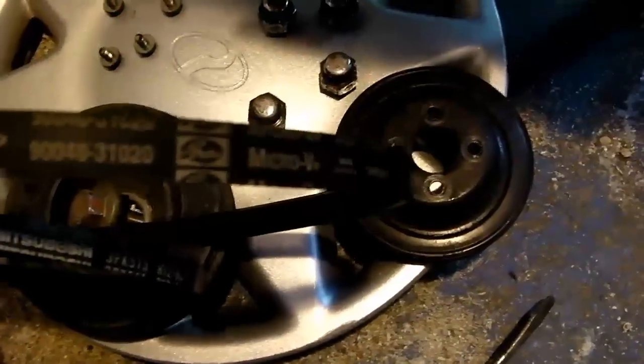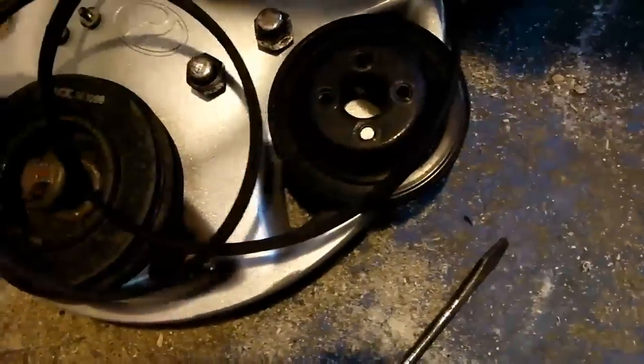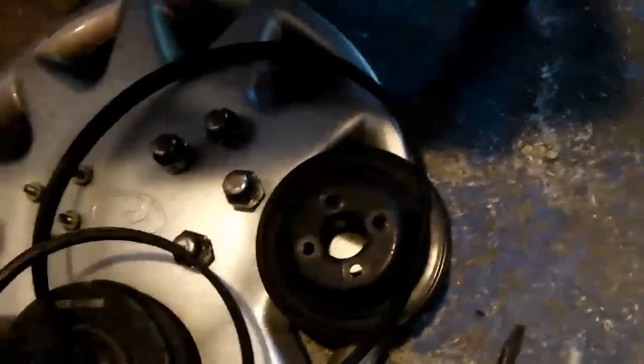Gates, which I believe is a major contributor to the automotive industry with regards to rubber belts. They're both in quite decent condition, so they'll be reused. And then over here, back in the engine bay, we've got to the stage now where we can actually start looking at taking the timing cover off.